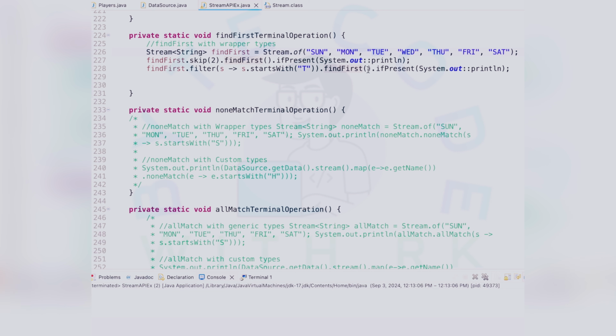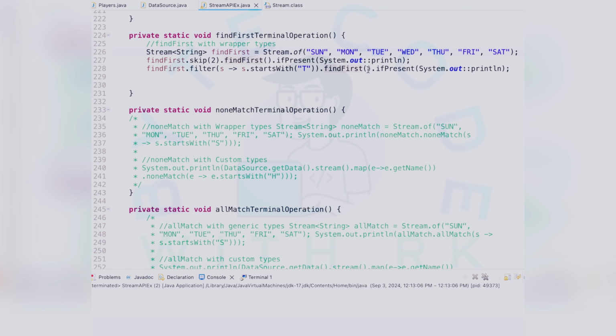So that result I want, I want to find any. Suppose I am getting a single result, it will return the single result. If I am getting multiple results, find any will find a random element. If that exists, then it will print the result. Okay. Suri Kumar Yadav. So the player that starts with S is Suri Kumar Yadav.